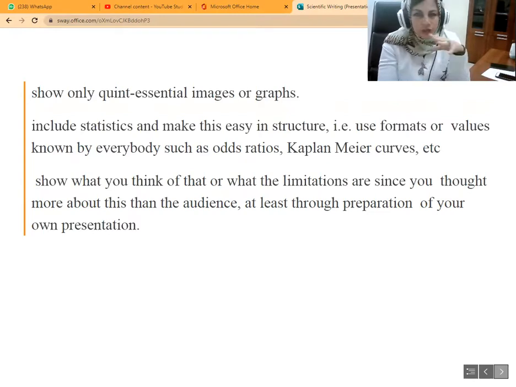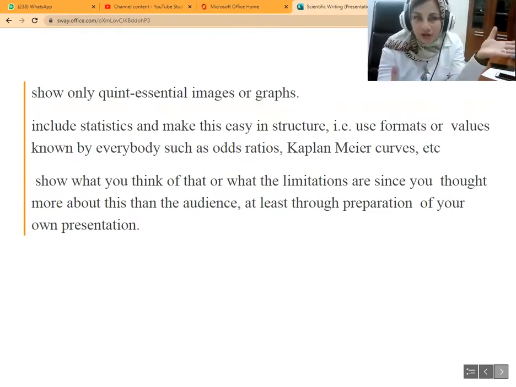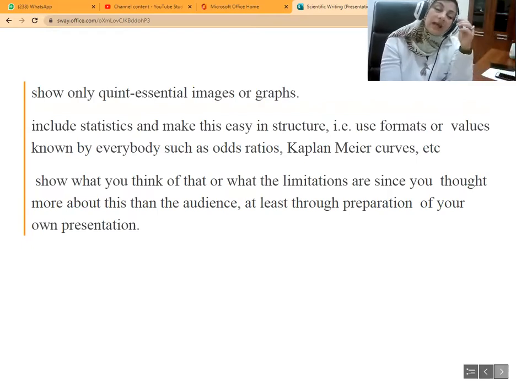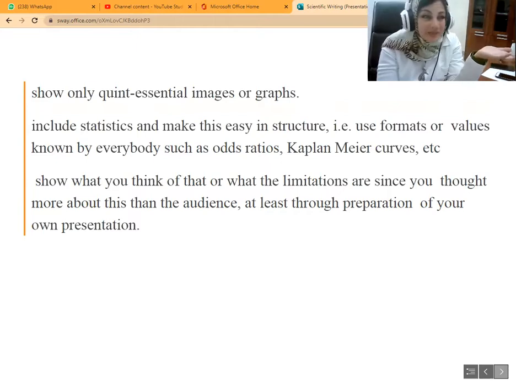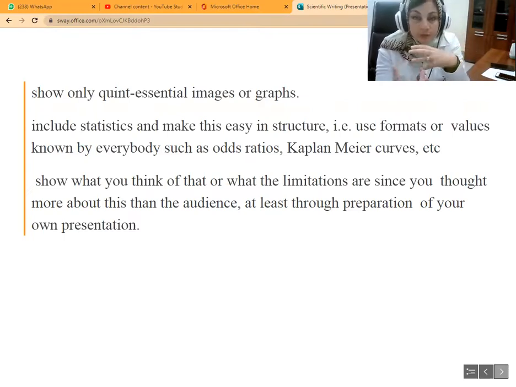So this is why you have to use formats that people understand. People understand ratios, they understand pie charts. Use what people understand. It's not good to use a format that people want to ask about and say, what does this even mean? A picture is not meant to need description. It is meant to be self-explanatory.